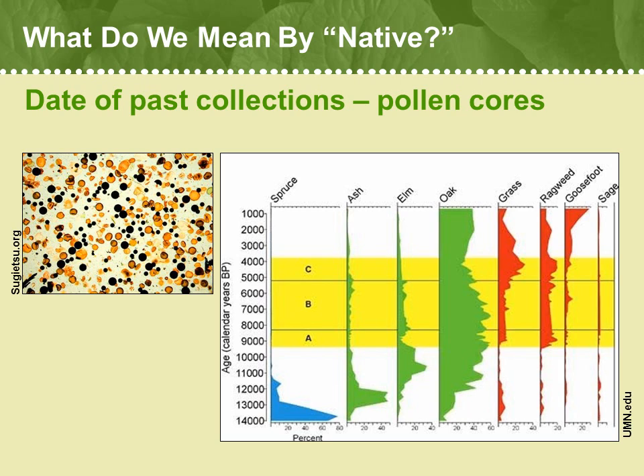We can go back nearly 14,000 years in time, to a period in which the glaciers that once scoured New England were receding. A little after 14,000 years ago — look at the plot in blue on the lower left — spruce, which is a very cold-tolerant tree species, was the dominant tree, comprising about 80% of all pollen in the core. 1,000 years later, ash trees were beginning to gain a foothold, and by 11,000 years ago, elm was taking its place on the stage. Oak species were really beginning to take off around 9,000 years ago, and they still hold sway today. Herbaceous species like grasses and ragweed picked up in numbers after about 7,000 years ago, when New England's climate warmed unusually.